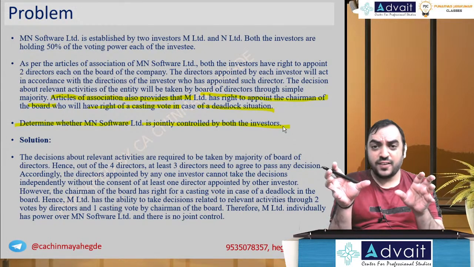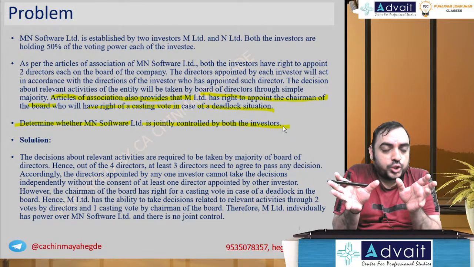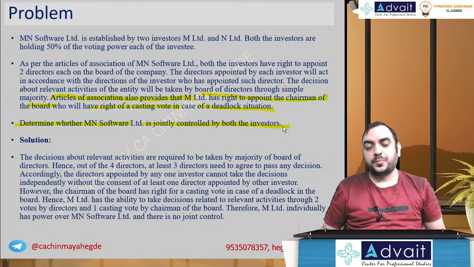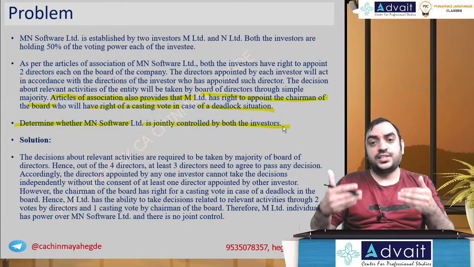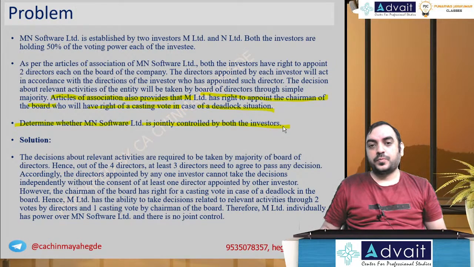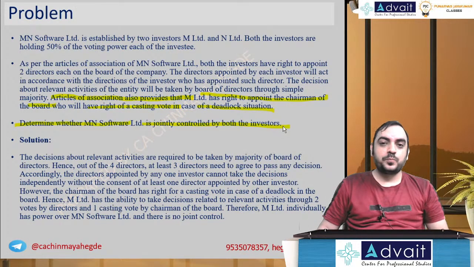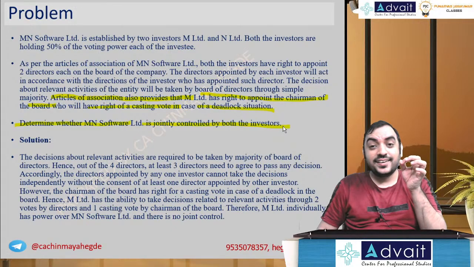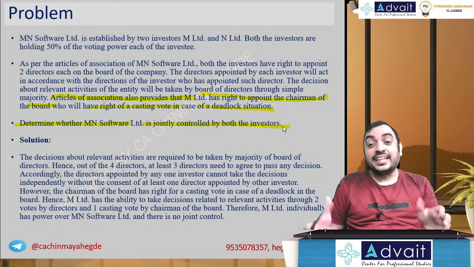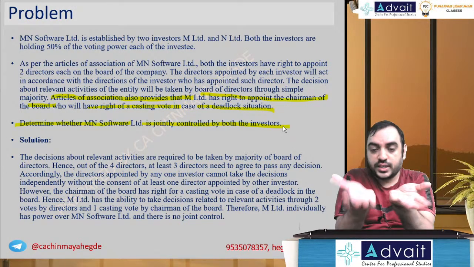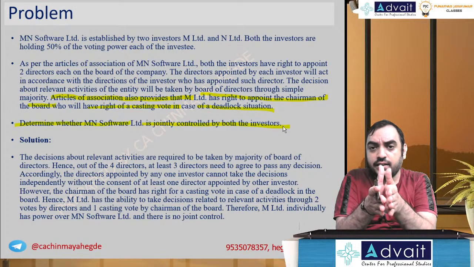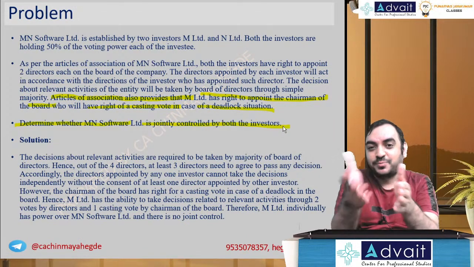Both the groups have two directors in the representation. Yes, correct. So the situation is very simple: unless both agree, a decision cannot be taken. 2 plus 2, majority required. But there is one additional catch. In case of a deadlock, in the sense A says 2, B says 2, that means both of them have a difference of opinion, like husband and wife.